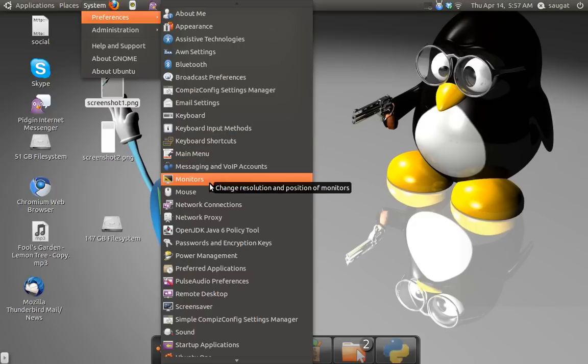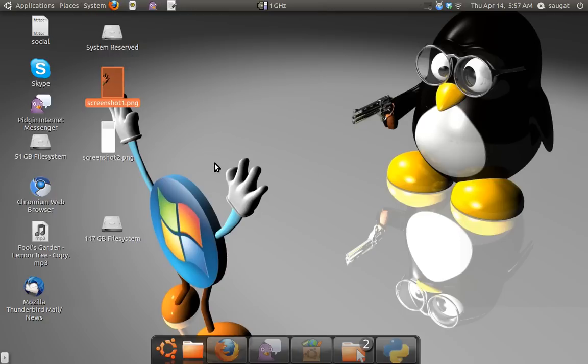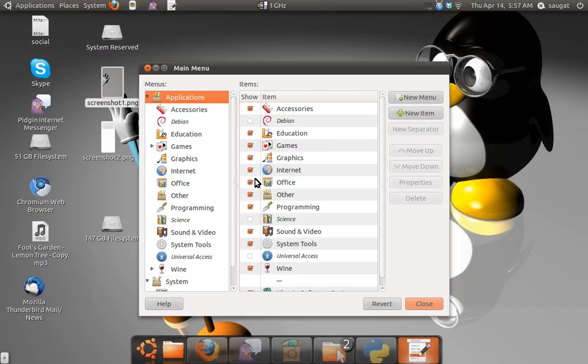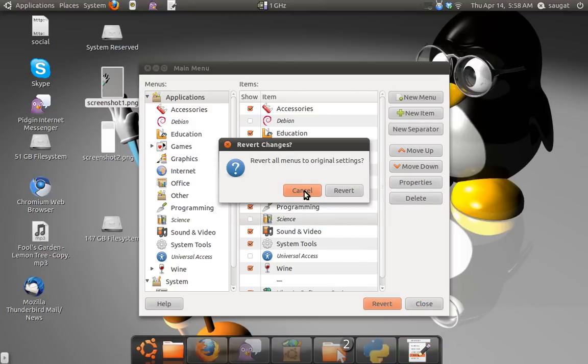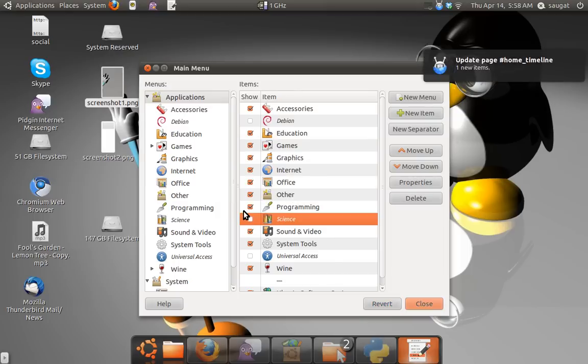No problem at all. Okay, so the preferences, keyboard, include message and main menu. Sorry for that. Let's go to this, and this sign is not coming here. And move up. If you want to create a new one, you can add a command here. Revert this, revert all menu to original setting. Okay, revert this sign. It's not okay.